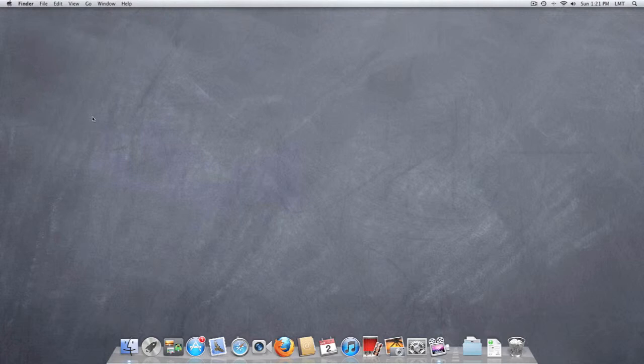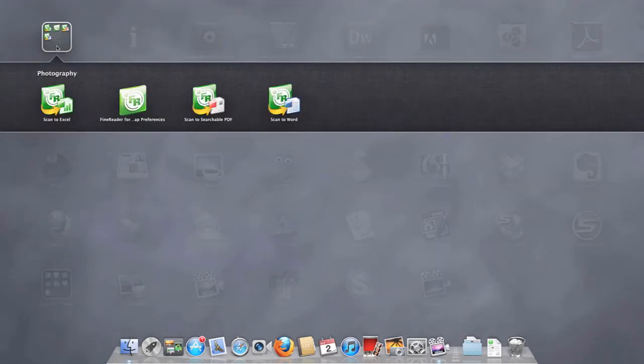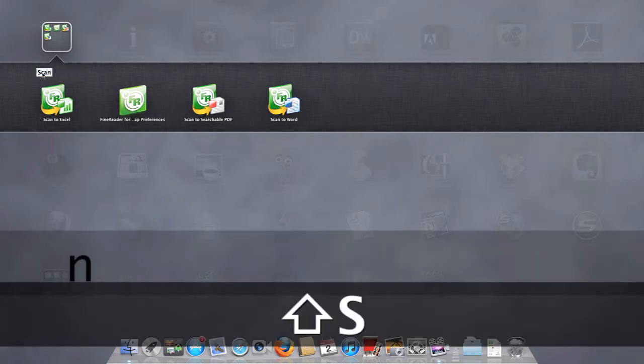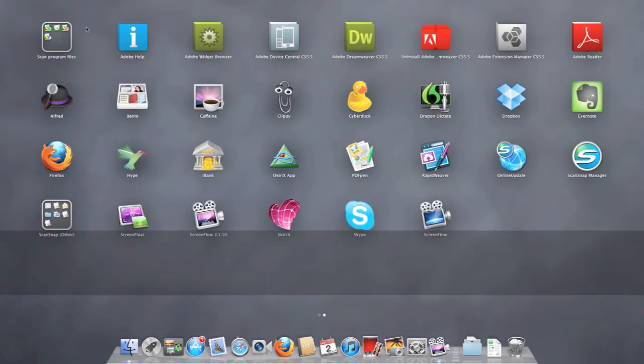And you can even click on that, and if you hold right here, you can actually change the name. So scan program files. And there we go. And it kind of puts those all together. So now I know where those are at.